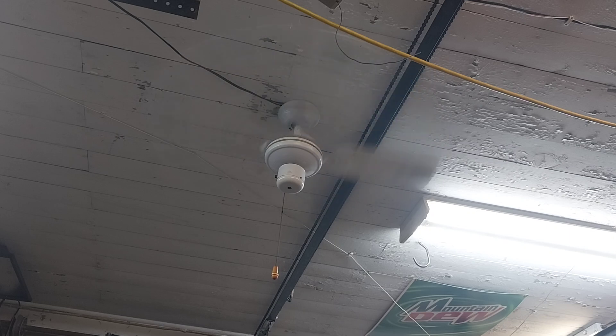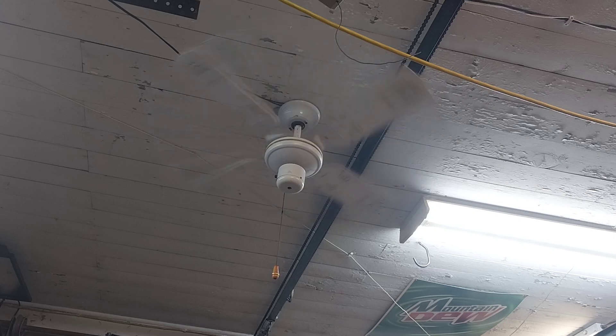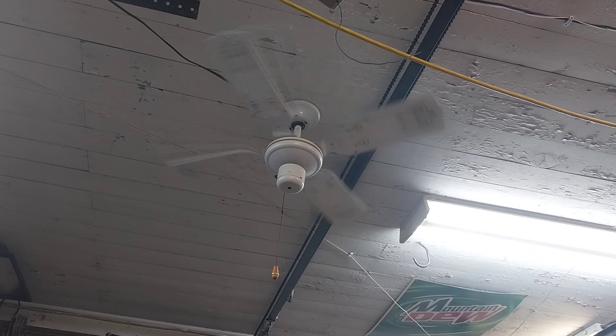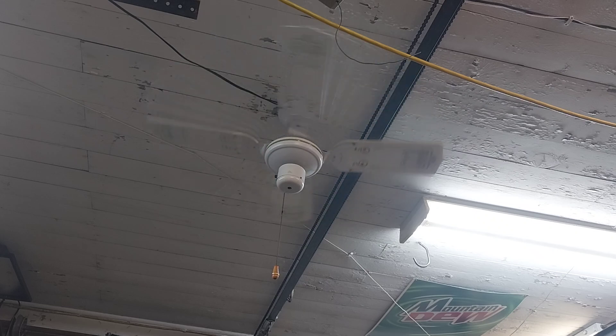I don't know if I ever actually did an unboxing video of the one in the kitchen, because it was new-old-stock — I have the box for it still. That one's Kmart branded, at least the box was, but on the top of the fan there was still a sticker that said View Fan, just like this one. So chances are this one was also Kmart branded.